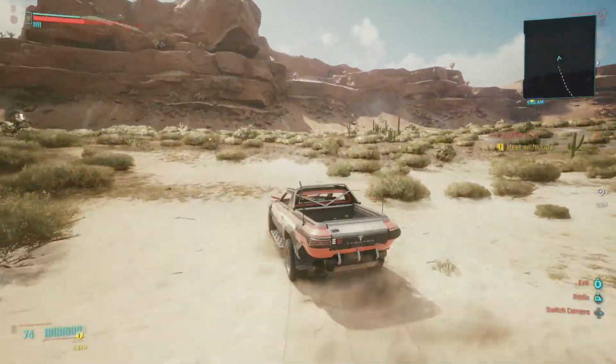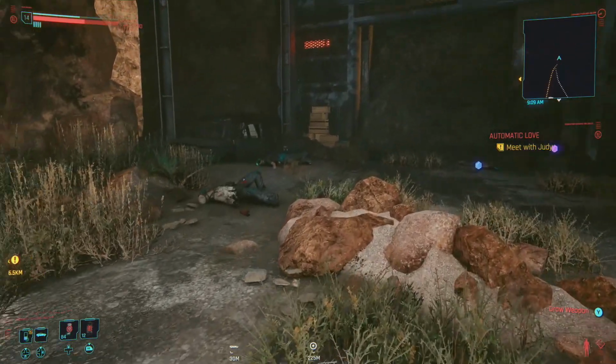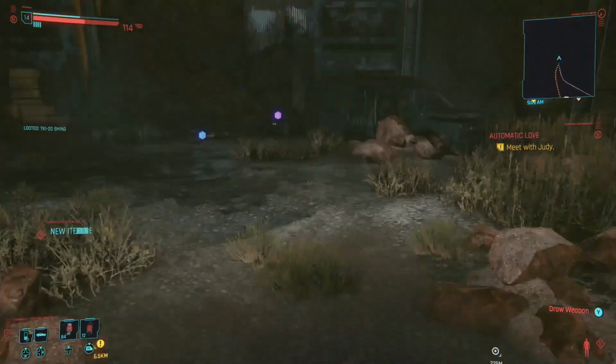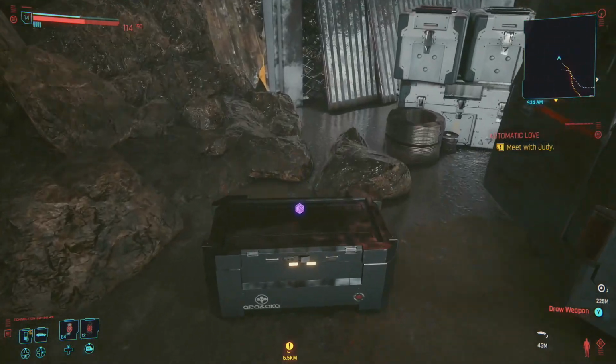Still out in the Badlands, but this time on the opposite side of the city, we can find a cave full of dead gang members. There's not really many clues as to what happened to them, until you find the note inside the chest.